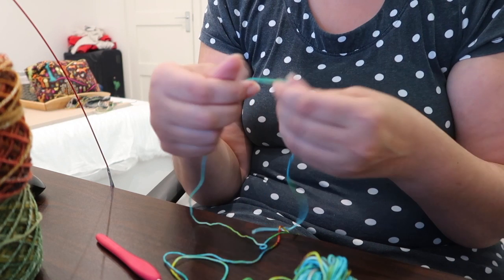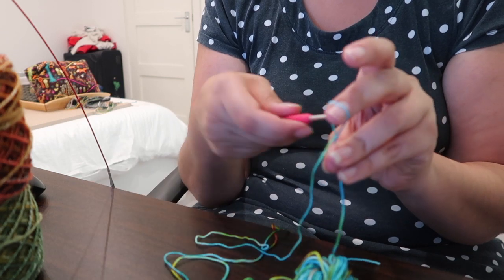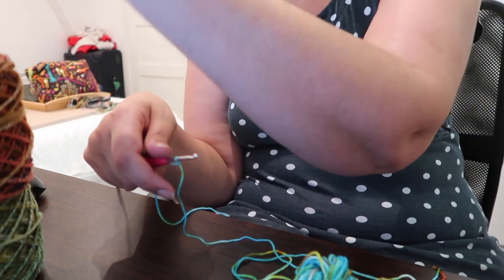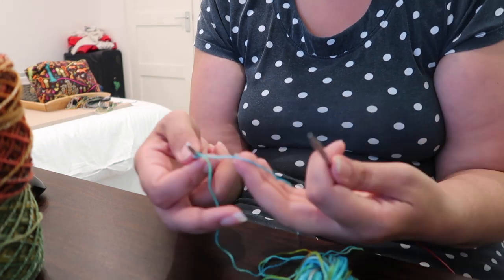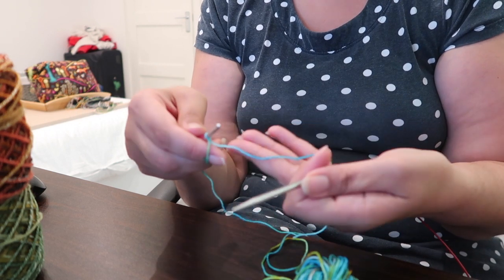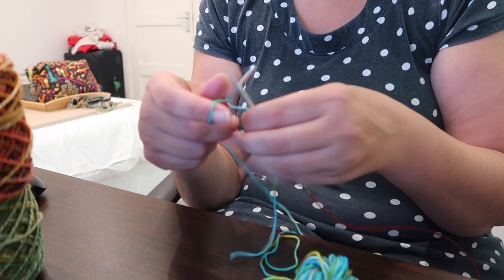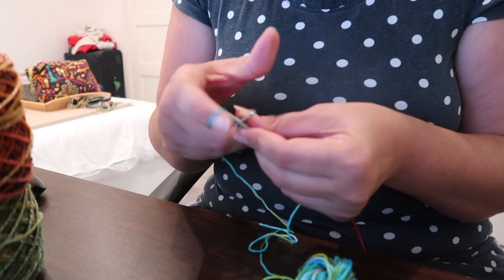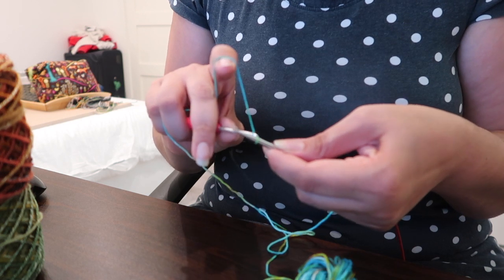So the way I do it, you start the same. You make a slip knot out of your scrap yarn and pop it onto your hook, and then you take your working needle that you're going to use and hold it in your left hand. I'm right-handed, so this is my setup, with the tail from your scrap yarn held against the needle. That just helps to anchor your yarn there. You put your crochet hook over the top of your needle, and then you wrap the yarn around the hook like you would if you're doing a yarn over, and you pull it.